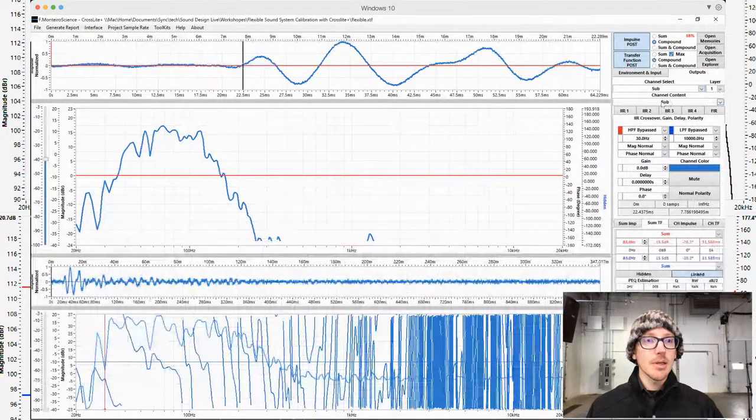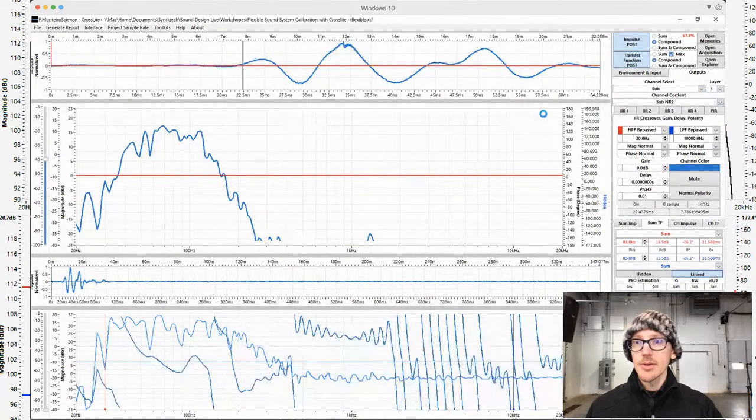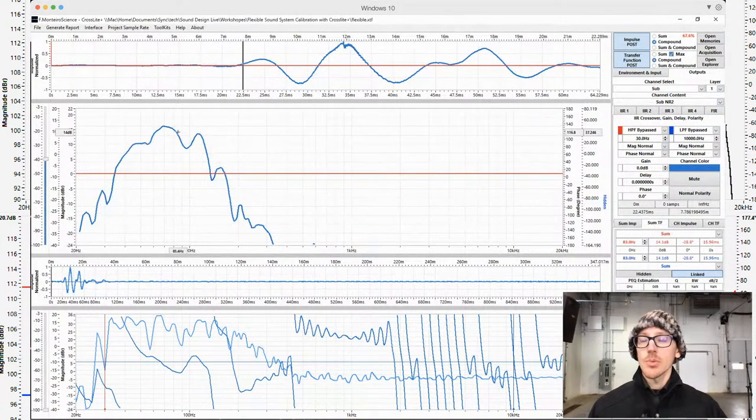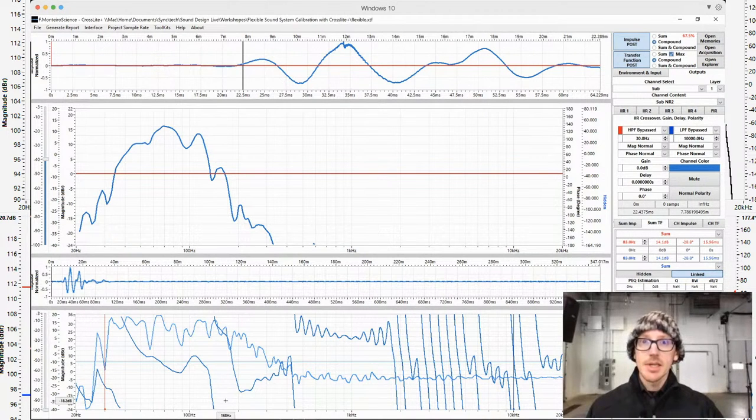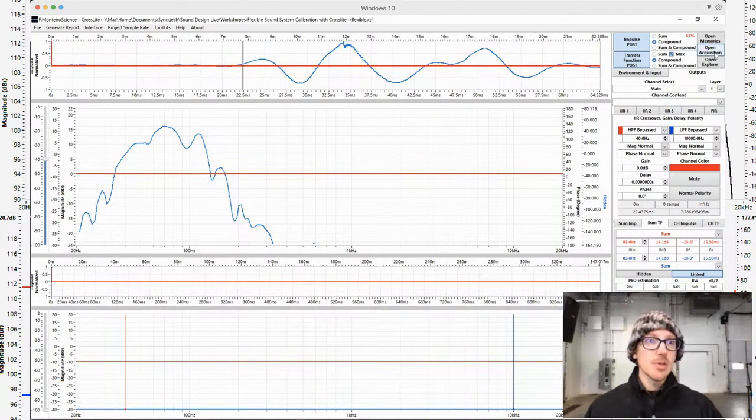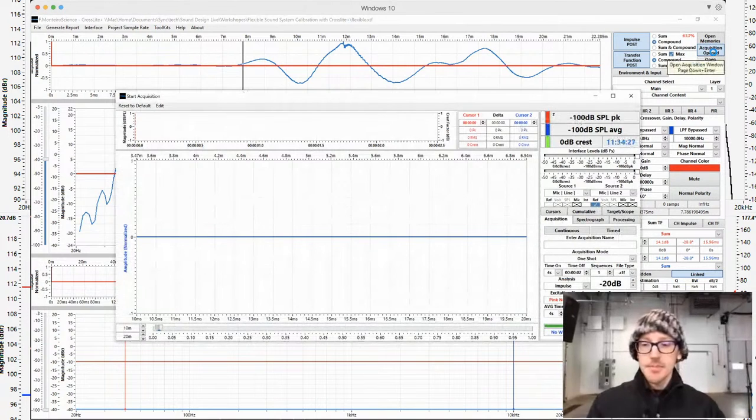Okay, so here is the original measurement, and now here is the one where I've applied the noise reduction, and I can always switch back and forth between them and go back to the original if I want to for some reason. And you can see I have a much cleaner phase graph down here and a much cleaner impulse response as well. So I've measured my subwoofer, and now let's go ahead and measure my full range speaker.